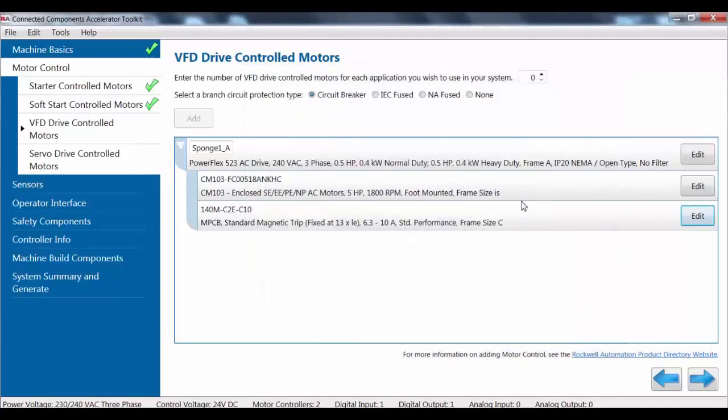I chose to only enter one VFD earlier, in this case, because I only had to go through the edit process once. I can now right-click on the VFD and press Copy. Now I can right-click again and select the Paste option, which is right below the Copy button.